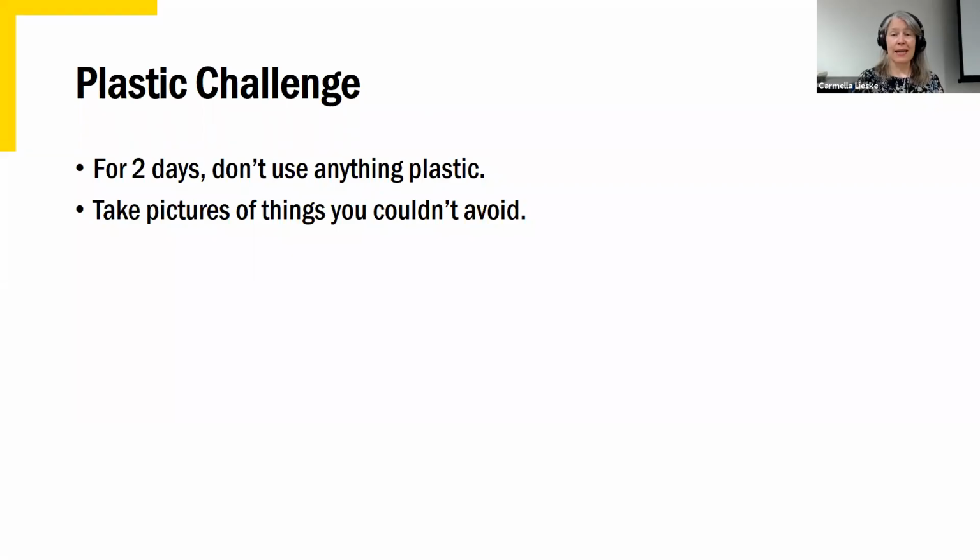In my students' case, what we did was for 2 days, they couldn't use anything plastic as much as possible. Of course, we all know that's impossible. Is there anything you can imagine that you could not give up for 2 days, that you couldn't avoid because you need it? It's made of plastic. In fact, there are lots of things. So what I always have my students do is take pictures. Taking pictures is easy because we don't have to worry about vocabulary. It's also easy because they always have their phone and they're very visual learners.